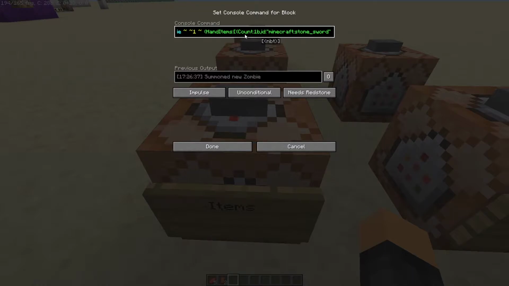This is because it's like a list; if you know programming, you should kind of know what this is. It's a list, and in that it's an object. So for example, in this list, it's one stone sword. So the zombie is going to spawn in with one stone sword in its hand.